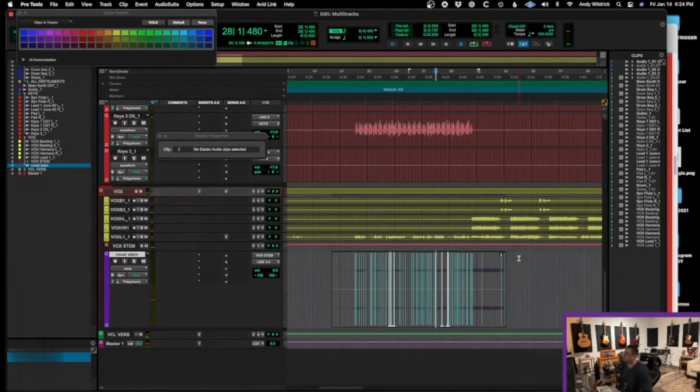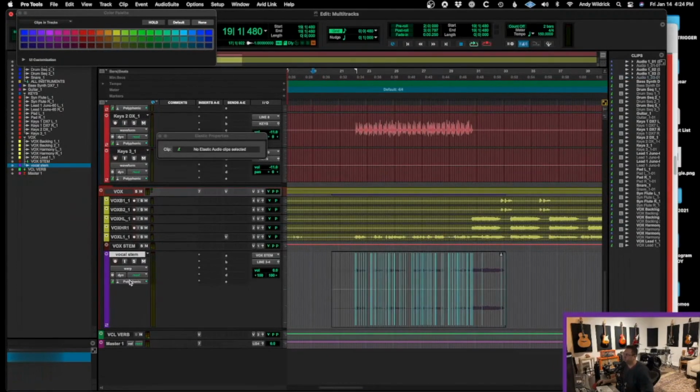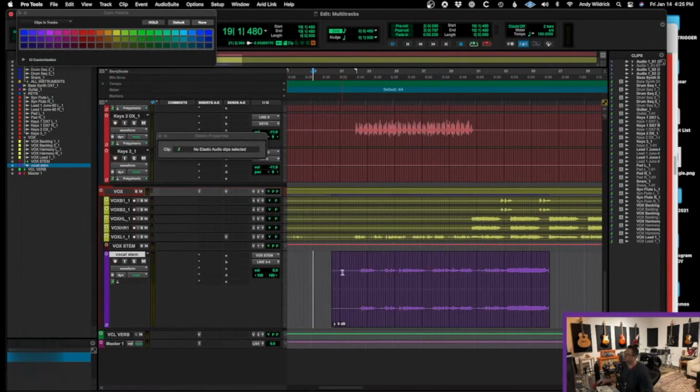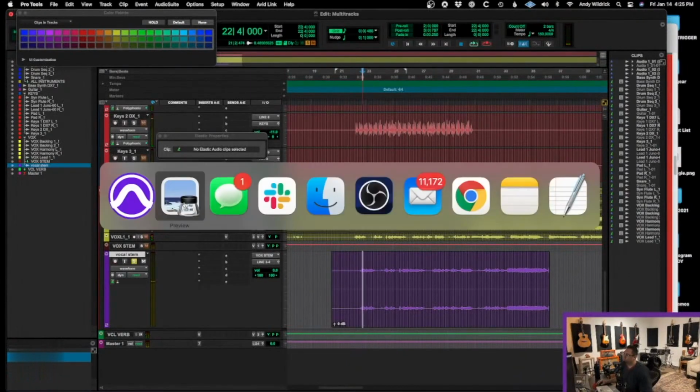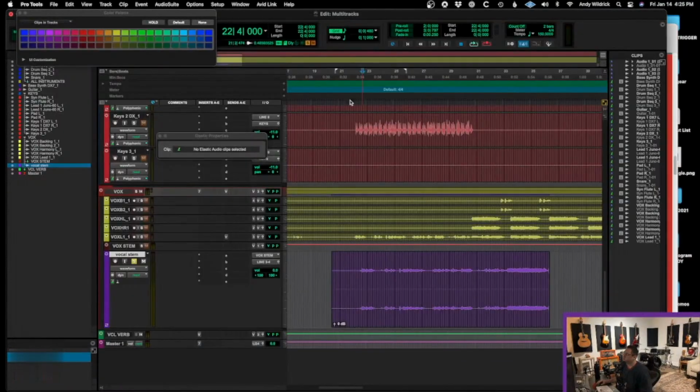Works okay for the example. The other thing I wanted to show you with just some basic Elastic Audio. Now I'm going to undo that, but to undo it, I go over here to polyphonic. I say none and say revert back to the original. Okay. So I'm just going to solo it. Let me remember what the next thing I wanted to do here was, oh yeah, because a lot of students always ask about getting that tape stop effect.